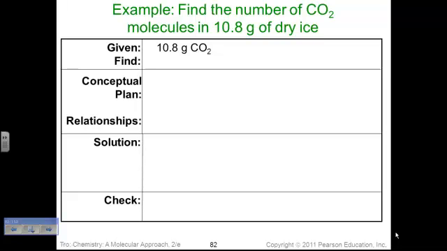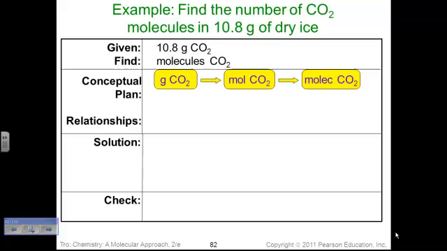A 2-step problem, 2 roads on the road map, can convert grams into molecules. We must pass through the mole unit to do that. If our given is the mass of carbon dioxide, and we want to find the molecules of carbon dioxide, we must pass through the mole. Our conceptual plan would show grams of CO2 converting to moles of CO2. And literally, if I trace the road from mass into the mole, I trip over the conversion factor. It says we use molar mass. And if I follow the line then down for carbon dioxide into molecules, I literally trip over that conversion. We hit Avogadro's number, 6.02 times 10 to the 23rd.